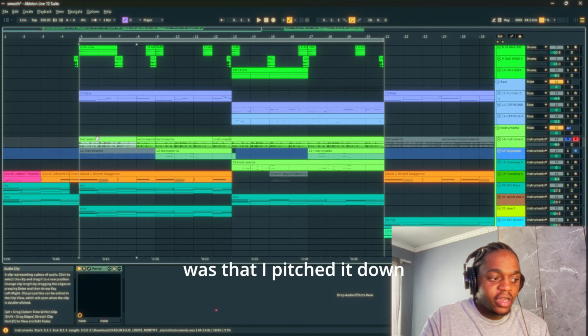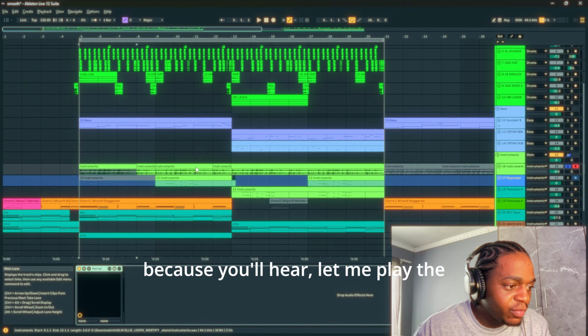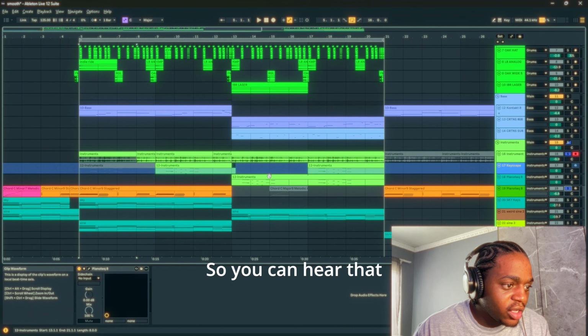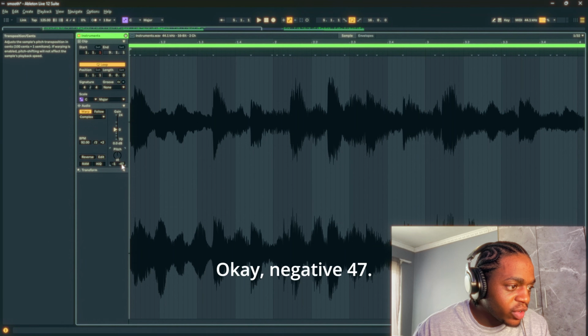that I pitched it down by one semitone, and I also fine tuned it, because you'll hear. Let me play the sample with the piano so you can hear that the sample was pitched. Okay, negative 47.